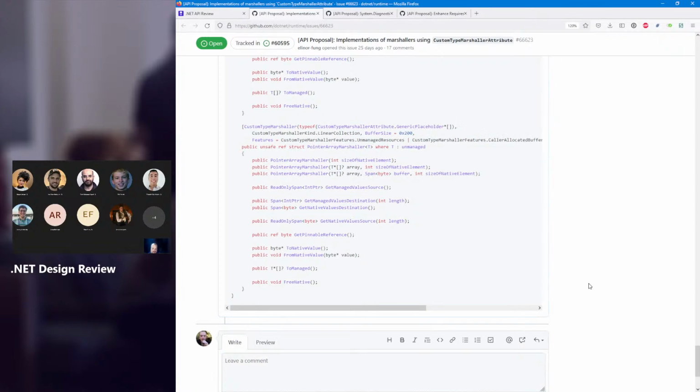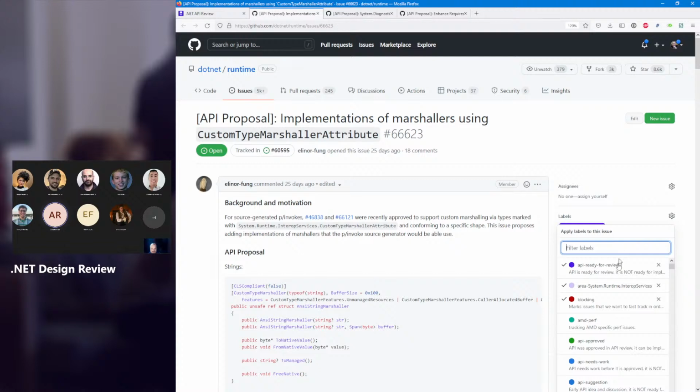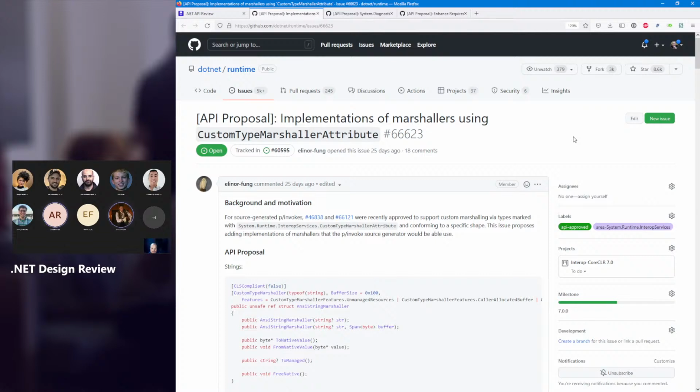Sold. So the API review would like us to come back for the namespace debate? I mean, it would be nice if you would think about that, because I think it would make the feature easier to learn potentially. And you want people to adopt the feature, right? You want them to move away from the old style P/Invokes to the new style P/Invokes, right? Right, absolutely agreed. Is this something that we could do over email, or would we like to come through this whole thing again?